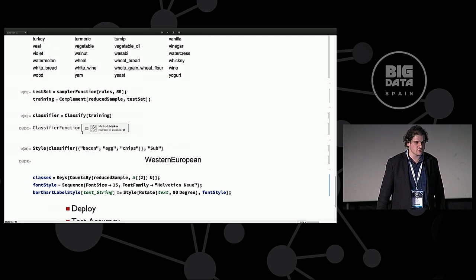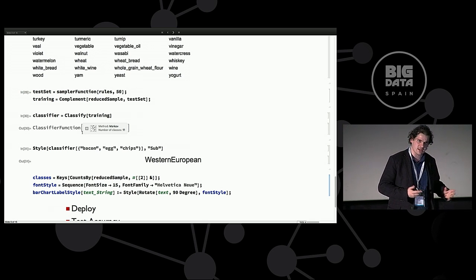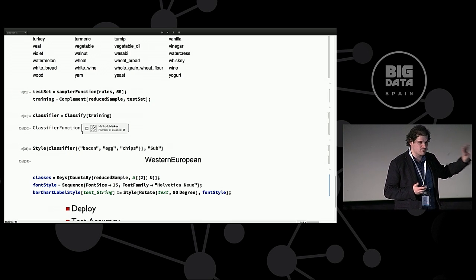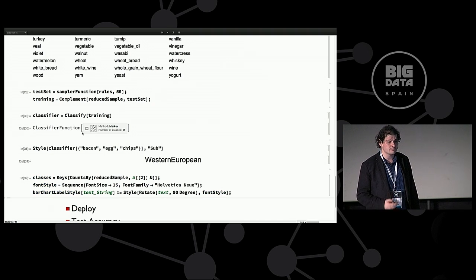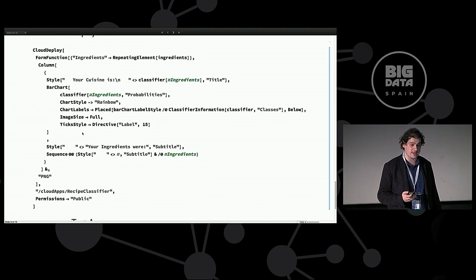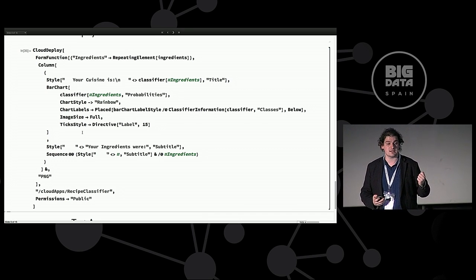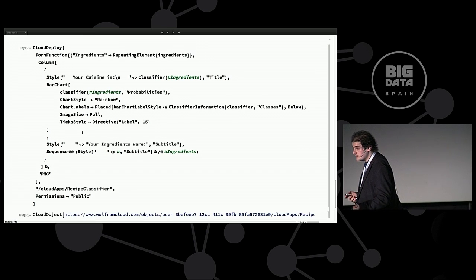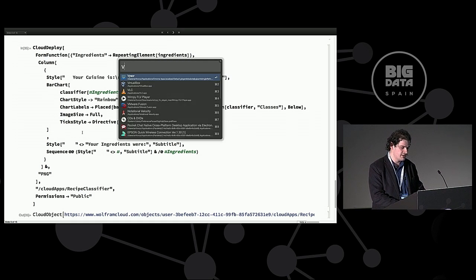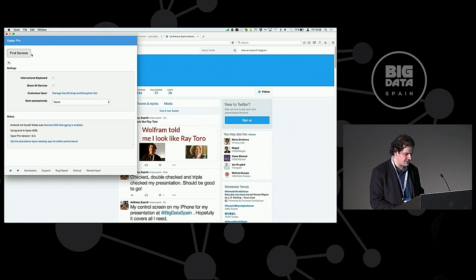So now what we want to do is deploy. I wanted to be as transparent as possible here, so I wanted to show every bit of code that's required. So here we have some styling information. So I've got my styling information, and now I want to deploy this into the cloud again. And the difference with this now is that we're going to use my mobile to access this data, to truly show you that this is a cloud application. We've still got this picture of me. I don't think we need that anymore.